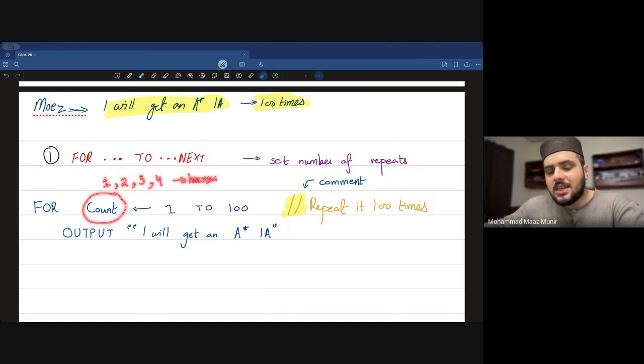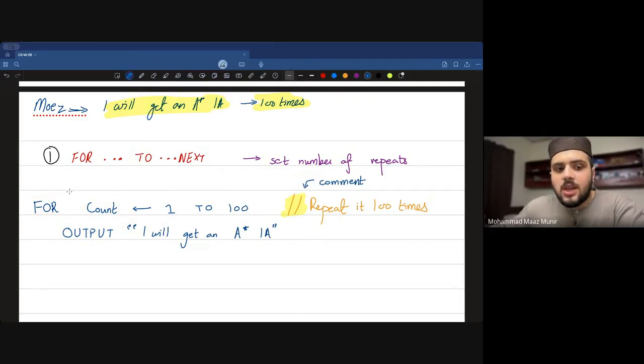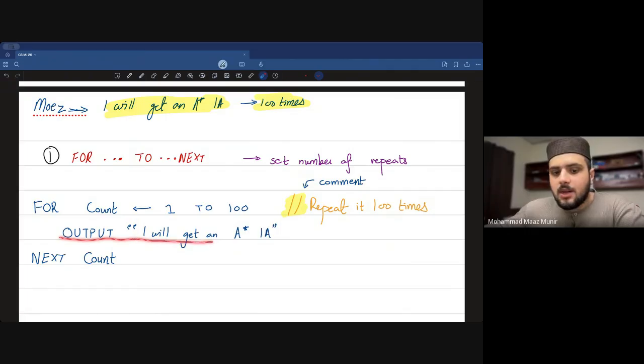So for that increasing, when we are making use of a for loop, at the very end we write one word which is known as next, and then we write the name of the specific variable. So in this case it's going to be next count, which means that every time you execute this statement, your computer works in a way that it first executes this, then comes to this, executes this, then comes up here. The moment it comes up here, the next keyword means that whatever the value in count is, add +1 to it.